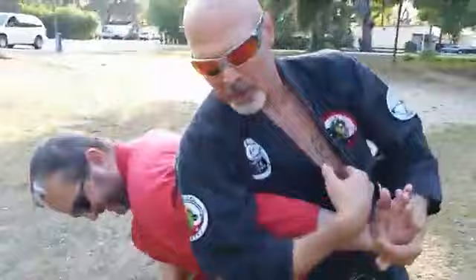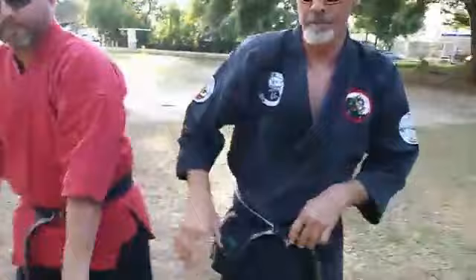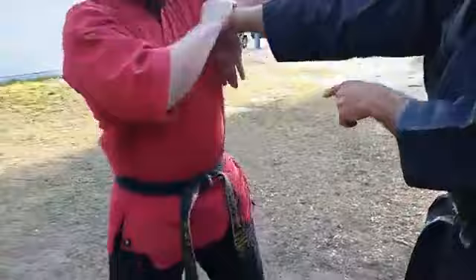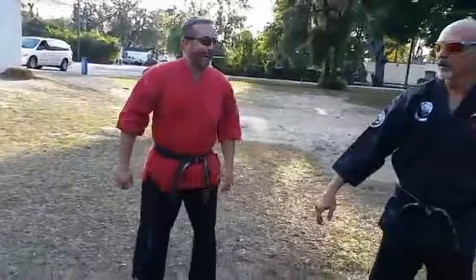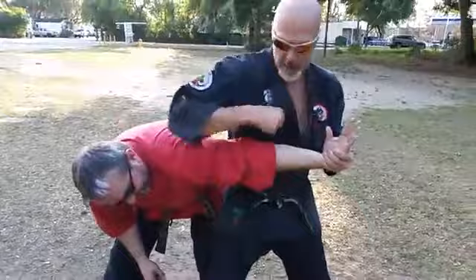I'm going to step into them while I roll this up. Don't be in a hurry to take this out because I've got a thumb break here if I want it — pull against the body. This goes up, this goes down. Turn, sink, thumb on the back, good placement, rolls in — there it is. Beautiful, the thumb falls right into your hand. I have to move in; if I stay out here I'm going to lose. I need to get that elbow in here.